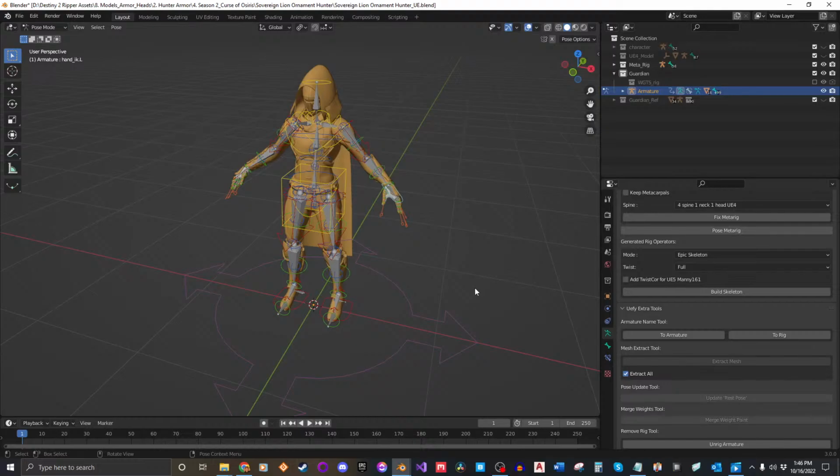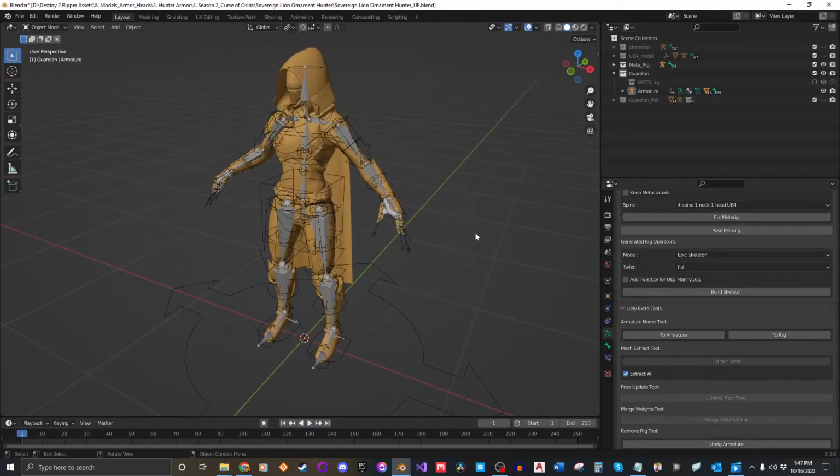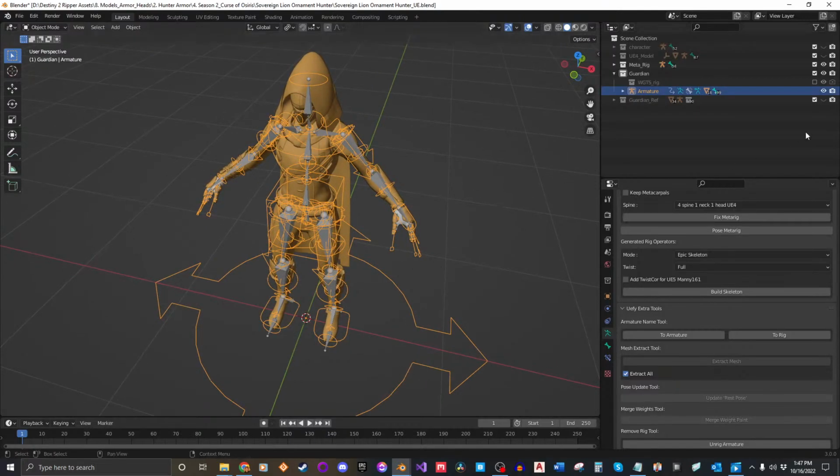Alright, I don't know if I need to be in pose mode or not. I think I need to be in object mode there. Checking my phone real quick, make sure I got no messages. Okay, so what I got going here is 2 things going on here for this one. Just checking my video clip right now to make sure I'm following the correct steps.